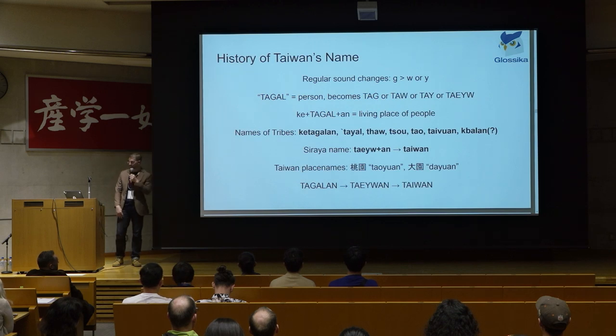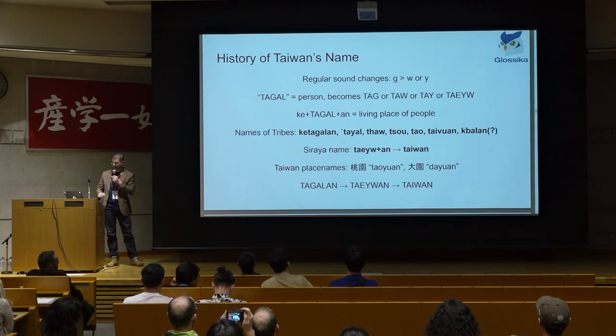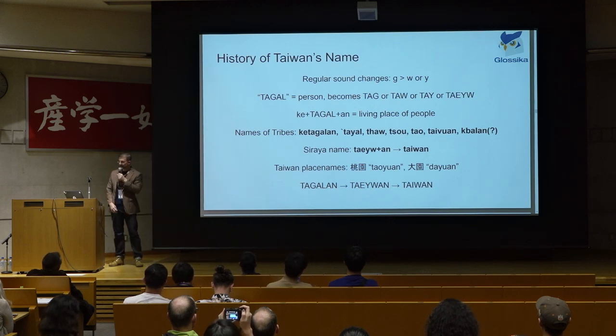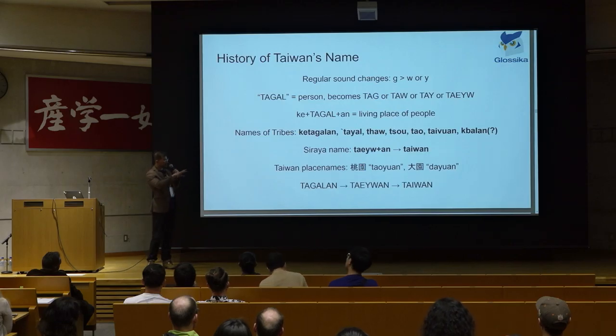I'm not sure about the last one, but the Kavalan name might actually be related, where the T has become a K. Okay, so the Siraya name, Dao An, has later become the name of Taiwan. Now, Taiwan is the Southern Min or Taiwanese pronunciation of Taiwan. And when it gets translated into Mandarin, we add the aspirated T. So it's actually originally Da, Da, Taiwan. And you can see names of places in Taiwan, like Taoyuan Jichang, the airport that you fly into Taiwan, and close by, Taoyuan.